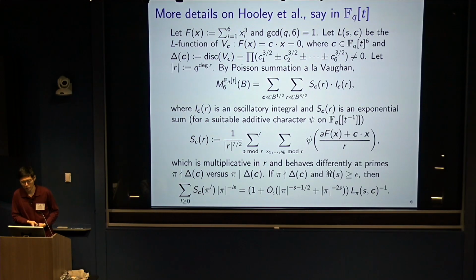not smooth. In the generic case, where the discriminant delta c is non-zero mod pi, then if you form the local Dirichlet series of these exponential sums, it's approximated by 1 over an L function associated to the variety, the hyperplane section VC. So it could either be L or 1 over L. You have to do some essentially topological calculation to see which it is. It's -1 in this case.